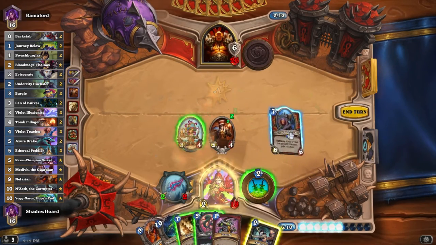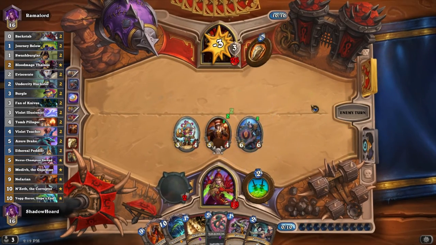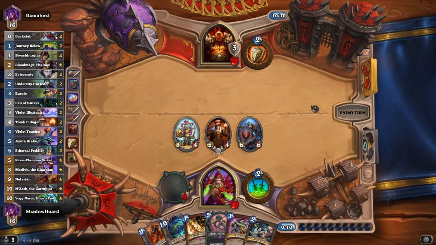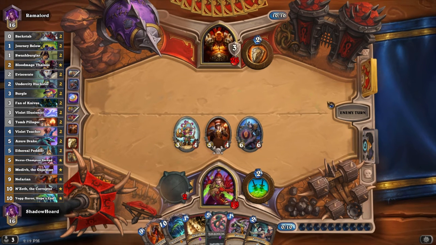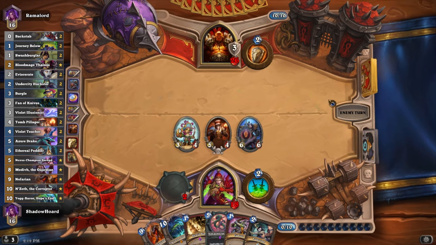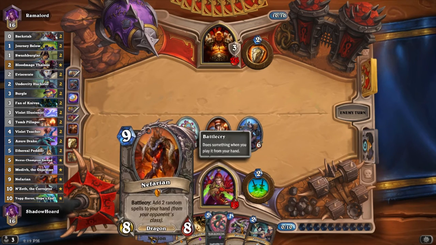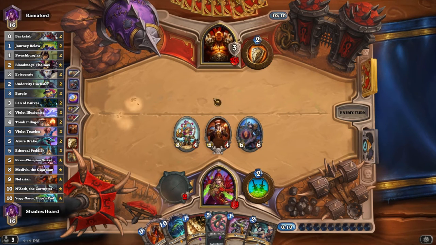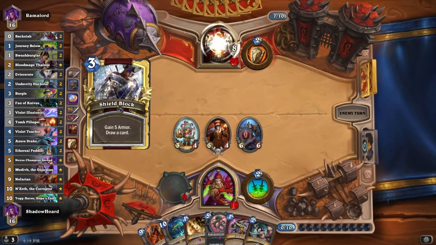Then I'll play this. So I don't know what kind of world I'm ever going to get Cthulhu and get it to 10. Unless by some miracle Yogg pulls something off. Although that's kind of unlikely. I'm still interested in what kind of deck he's playing. And I'm going to keep the Shield Slam because I still have some more chances to get some warrior armor.